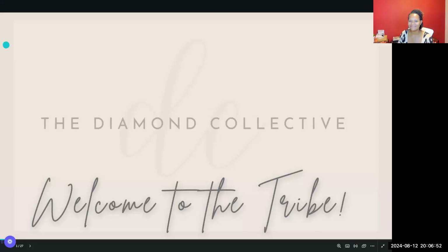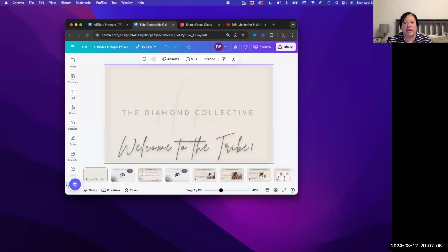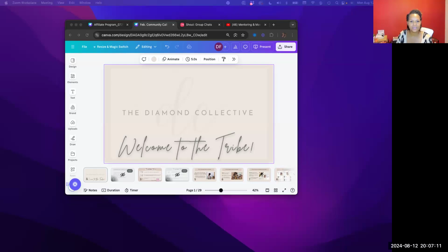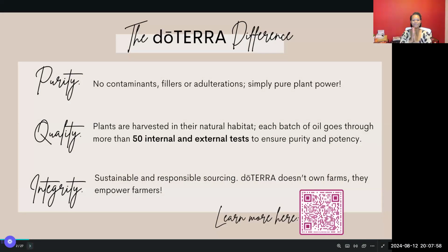Can you guys see my screen? Yeah. I can't see my chat, so just give me 2 seconds to find the chat. We see the screen though. I think Zoom has changed. Sorry, guys. The chat. Will somebody just drop a question in the chat so it'll pop up for me? I don't understand why this happens. Okay, guys, I promise we're going to get the party started. Thank you for your patience on that.